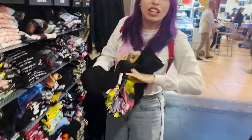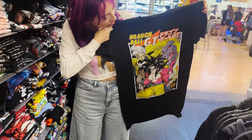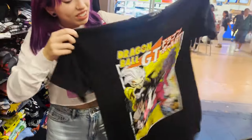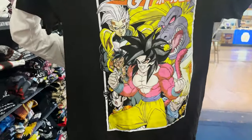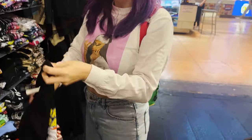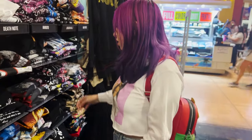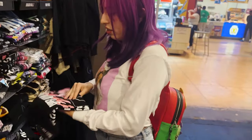Oh, this GT shirt that I do have, but I love the picture on it. Actually, why do I feel like nobody's gonna buy that shirt? Because everyone has that impression that GT is terrible. GT is awesome. I love GT. And it has Pan on it. Aww, so hold on, let me zoom in on Pan. Where's Pan? Right there. Oh, look at her. So I was like, I need this. I love it. You don't really see GT things like that. More recently, they've been showing more GT-like t-shirts. So I appreciate that. GT is making a comeback.